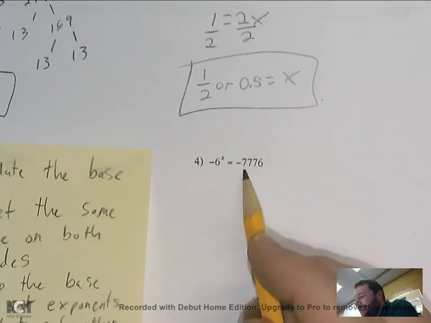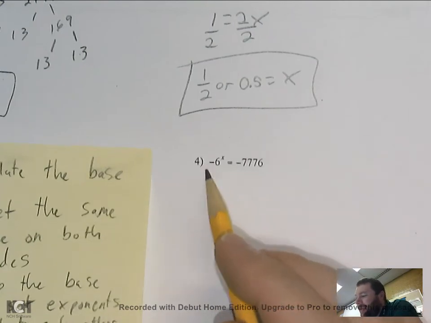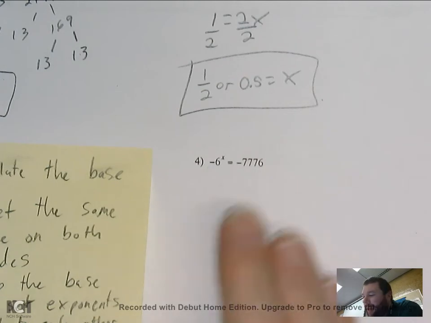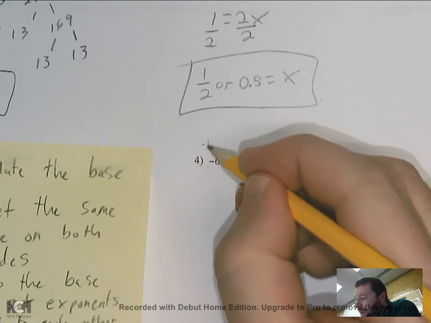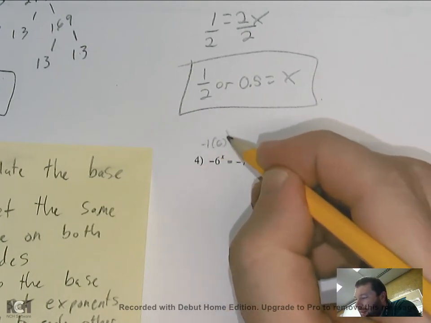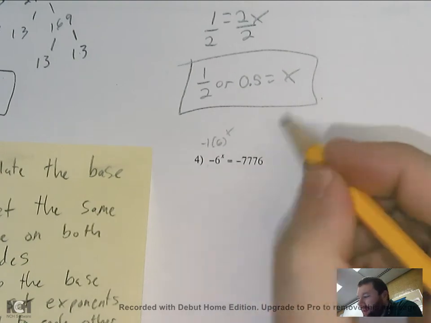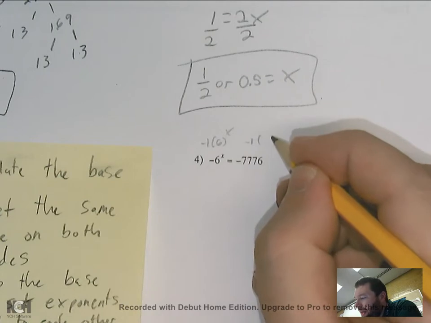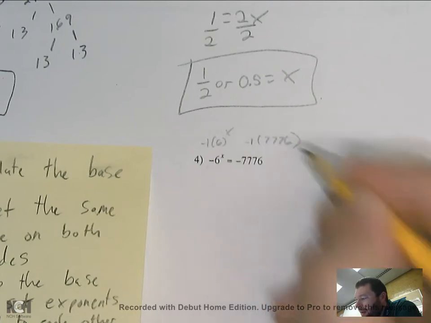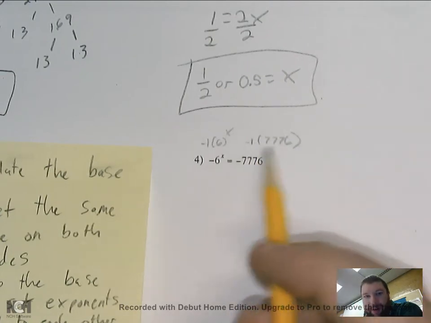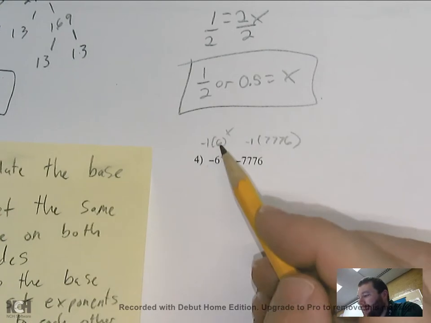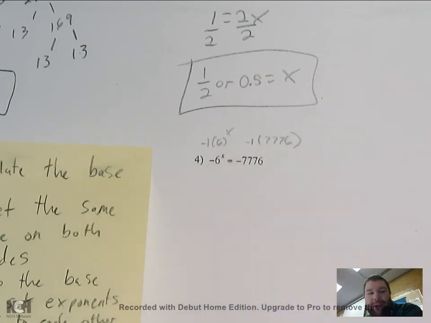Okay, this one, we have a base of -6, technically. Now, again, when there are negatives, we basically just ignore them. We're going to treat it like a -1 multiplying with the 6. And we're going to do the same thing with this negative 7,776, so -1 multiplying with the 7,776. So we don't need to worry about the negatives. They're just going to go away anyway when we drop the base. So the point is to basically see how many times 6 goes into 7,776.